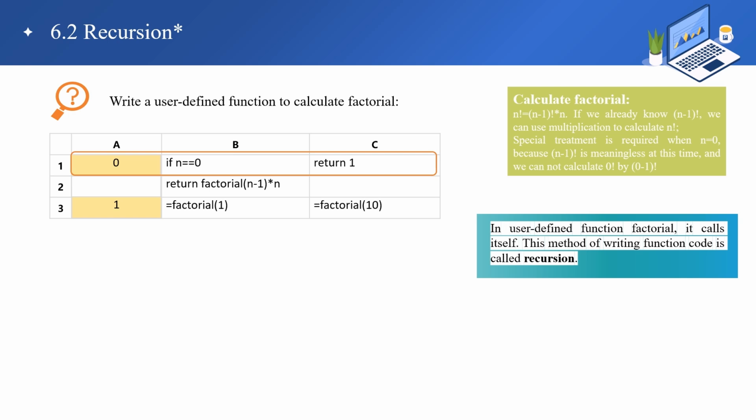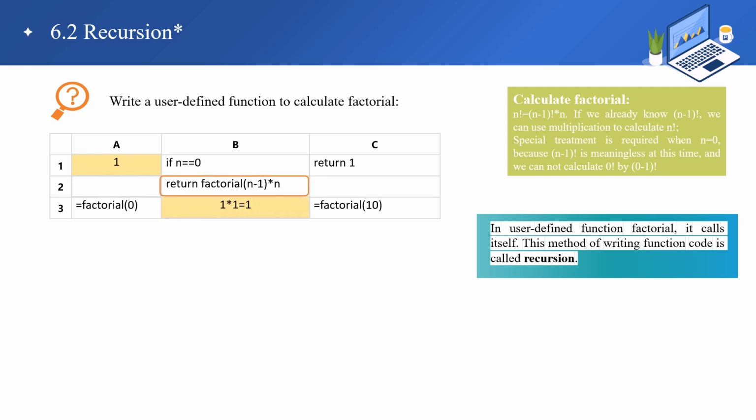If the parameter n is 1 and the condition does not hold when it is executed to b1, the cell b2 will be executed. At this time, n minus 1, that is, 1 minus 1 is equal to 0, will be used as the parameter to call the function first. After entering the function again, parameter n will become 0, and the n equals to 1 will be temporarily stored. Now that the condition of b1 is established again, it returns 1, and then returns to cell b2 before the call. The n stored just now is restored to 1, so it calculates 1 times 1 is equal to 1, and returns. There is no problem.